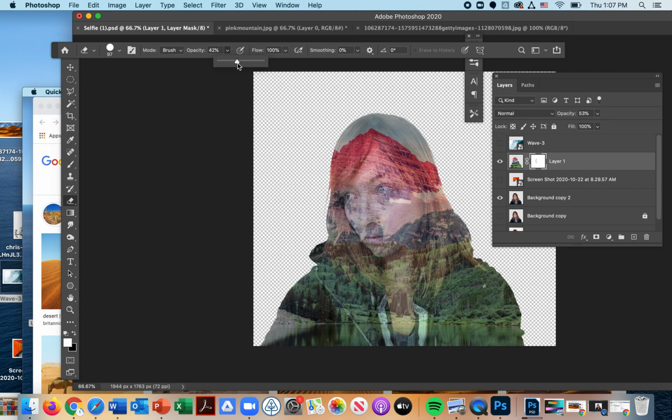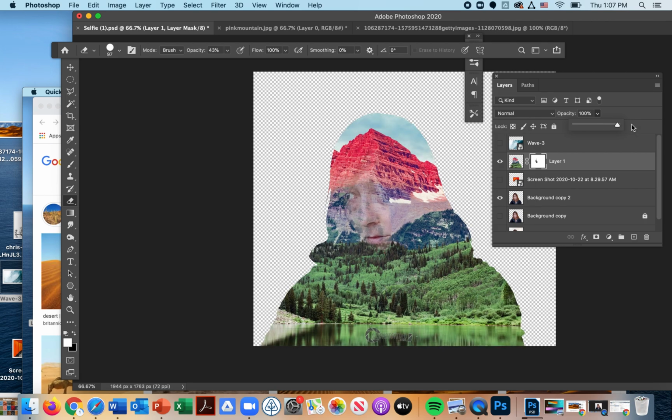You're going to work very carefully and bring out a section of your portrait. Again, we want it to fade because once I put that opacity back up, it's going to look pretty messy. See, it looks garbage. So you're going to work carefully to very carefully blend these images together. We want the blending to be kind of seamless.